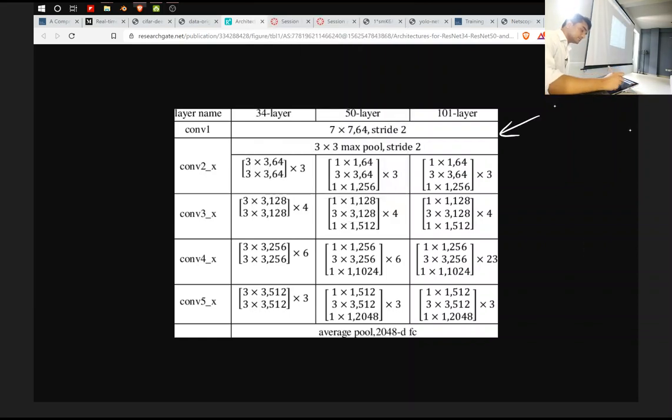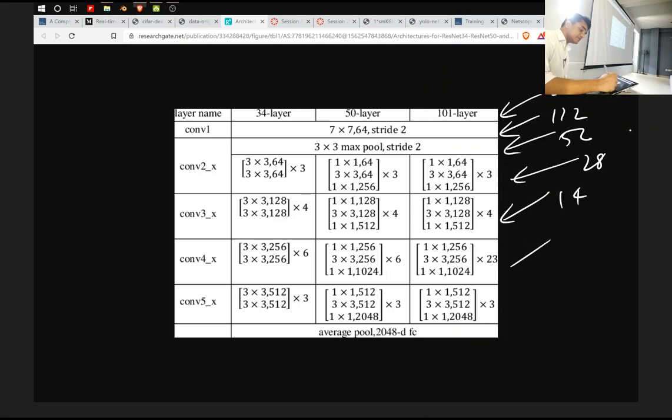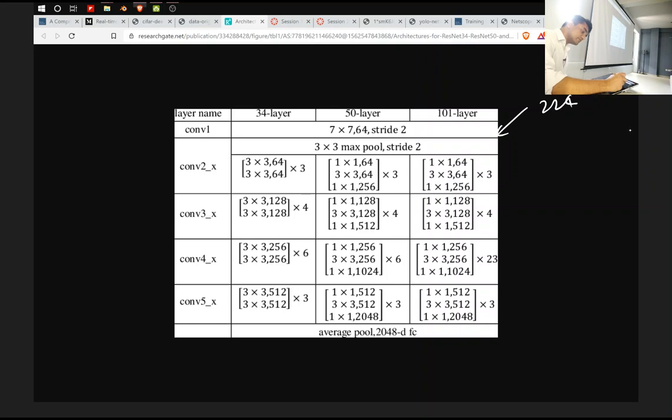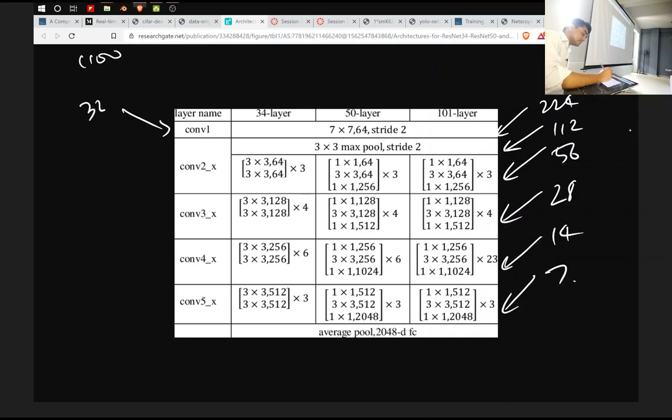Right? Let's try it again. We are starting at 224. That becomes 112. That becomes 56. That becomes 28. That becomes 14. That becomes 7. Did I do something wrong? Yeah, I've written it one step ahead. Okay. The input to this is 224. The input to this is 112. The input to this is 56. The input to this is 28, 14 and 7. Now the input in case of CIFAR 100 is 32, which means the input to this is going to be the second one.